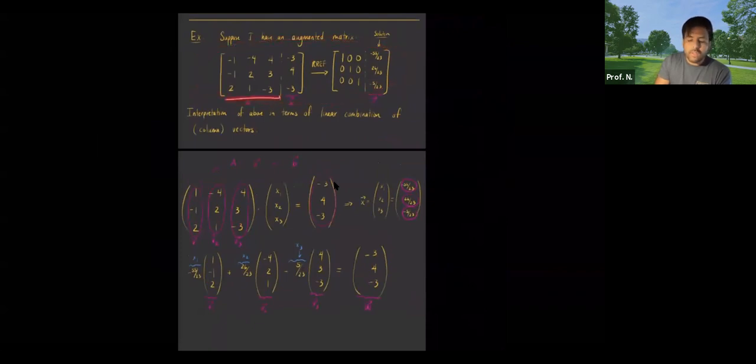This augmented matrix and its row reduced echelon form, instead of just saying this is a solution of the system of equations that I had, now you can say these are the scalars by which the column vectors can be multiplied so that it gives us a linear combination equal to that column B. And that is the new way to interpret all of this. Any questions about that? Does that make sense? Yes or no? Yes. Great. Okay, so that's understood.